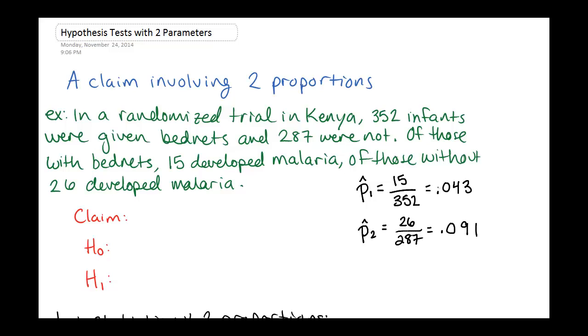What we're going to do here is look at a claim. We can think about what would the claim be. If we were doing this trial, what is the question we are trying to answer? I would say here that the claim is that babies with bed nets have a lower rate of malaria. If I state this in terms of our variables, we would say that P1, the proportion of babies with the bed nets with malaria, is less than P2. Just like with the regular hypothesis tests, instead of looking at one proportion we're comparing two proportions. Our null hypothesis is going to be the version of this that has an equal sign, so P1 equals P2, and then H1 in this case would be P1 less than P2.